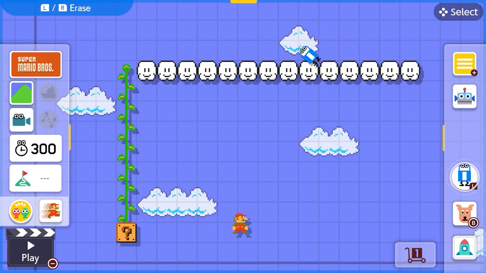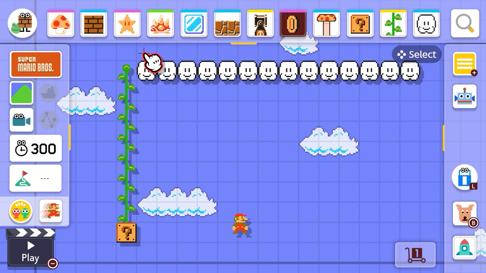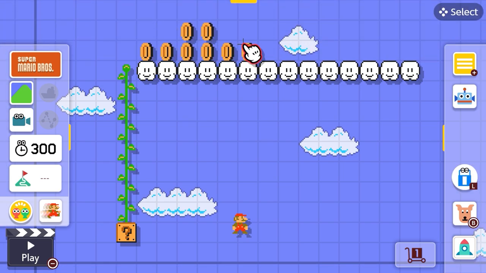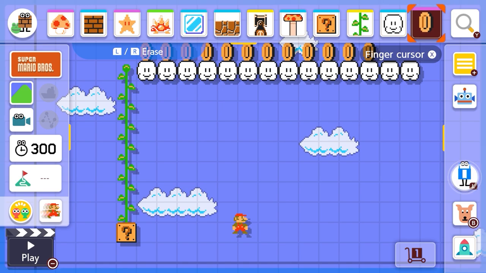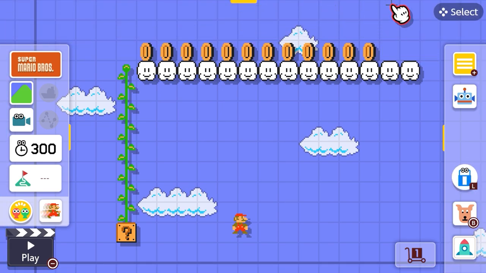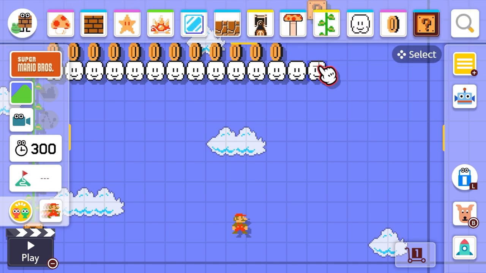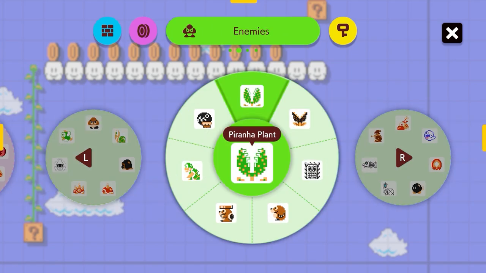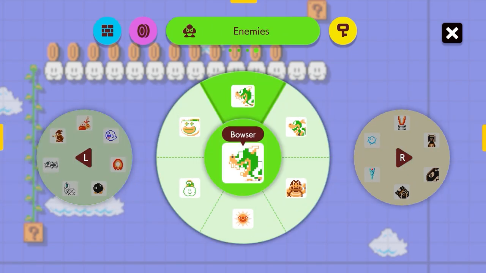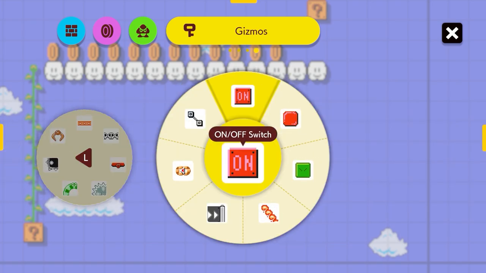And there we go. A nice little cloud platform. They're so smiley and happy. And a bunch of coins. You can't have a secret area without a bunch of cool coins. So nice little section there. All right. And you know what? I'm gonna throw in a question block just for fun too. Yeah, this is feeling good. Okay, so let's see. What else do I wanna do? A bonsai bill. That's so funny. Okay, let's see.